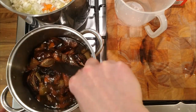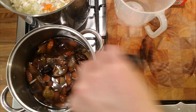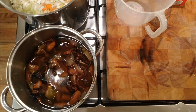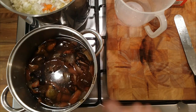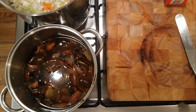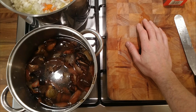So that's in there. I've left the skins on the roasted vegetable stock because we'll get some extra colour from the skins of the onions. So there we go. I'll probably put those the other way around because that's a bigger burner, that's a smaller burner, that's a bigger pan, so it needs a bigger burner. And then we'll just simmer for an hour, maybe an hour and a half, and I think that'll extract as much flavour out of the vegetables as possible.